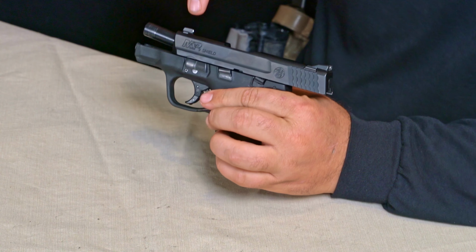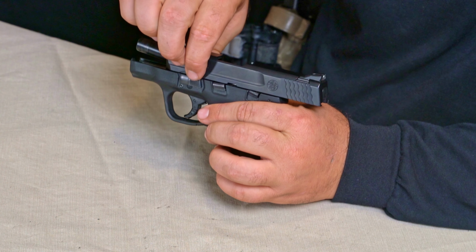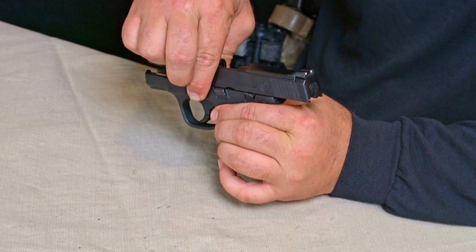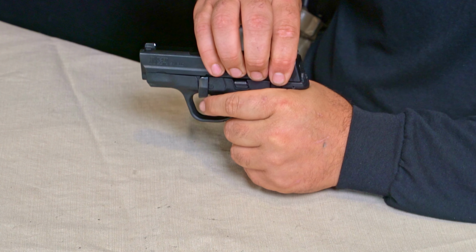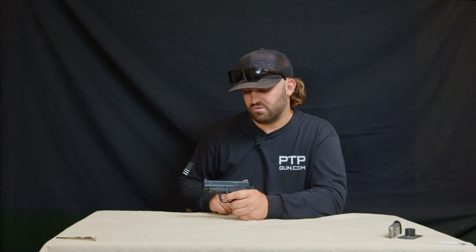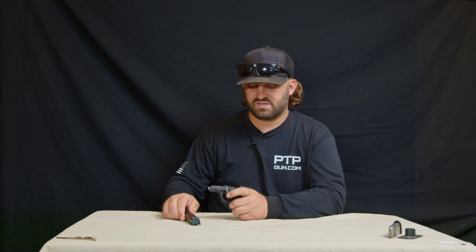And from here, we have a lever here. We're gonna take that lever and rotate it from the 3 o'clock position down to the six. We're gonna pull that slide back, let go, and the slide won't come off until you pull the trigger. Slide that off, set that frame to the side because that's all we're gonna do with that during the field strip.